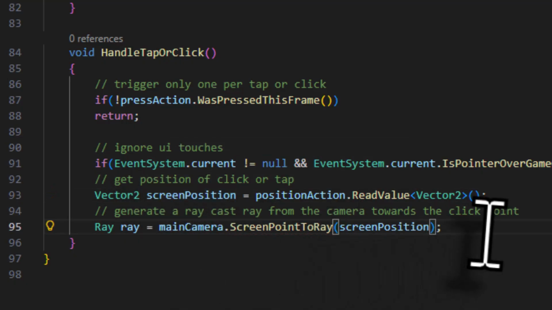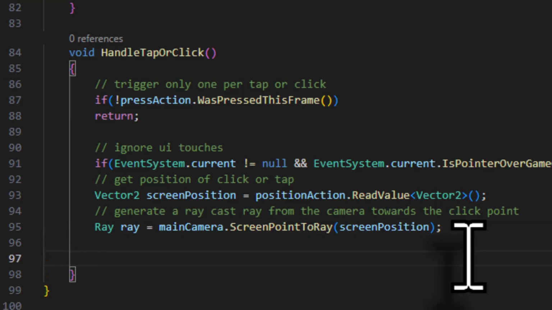So this is now going to generate a ray from the camera to the place where exactly the user has clicked.